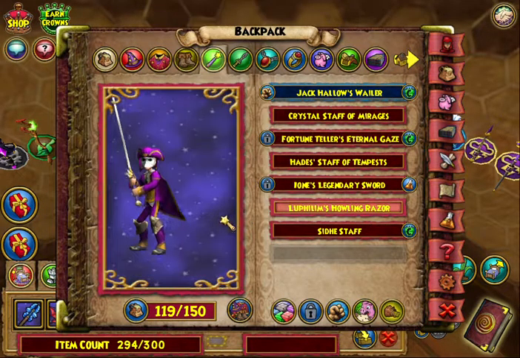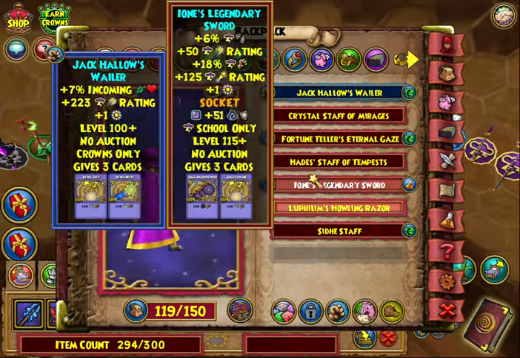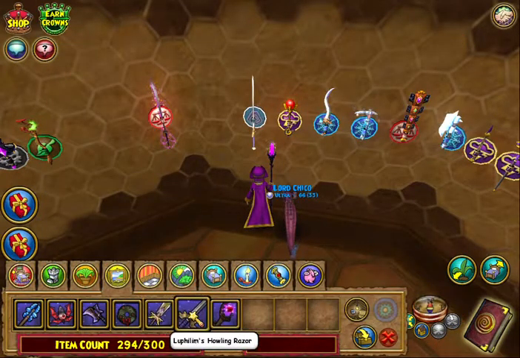By the way, these are mostly no trade, so I don't know why they keep doing that, but that's a thing. 6% storm pierce, 67 storm critical, 15% storm damage, 1 power pip, and I currently have a socket that I can go ahead and use on it too. So, alright, let me go ahead and put that back onto the wall.